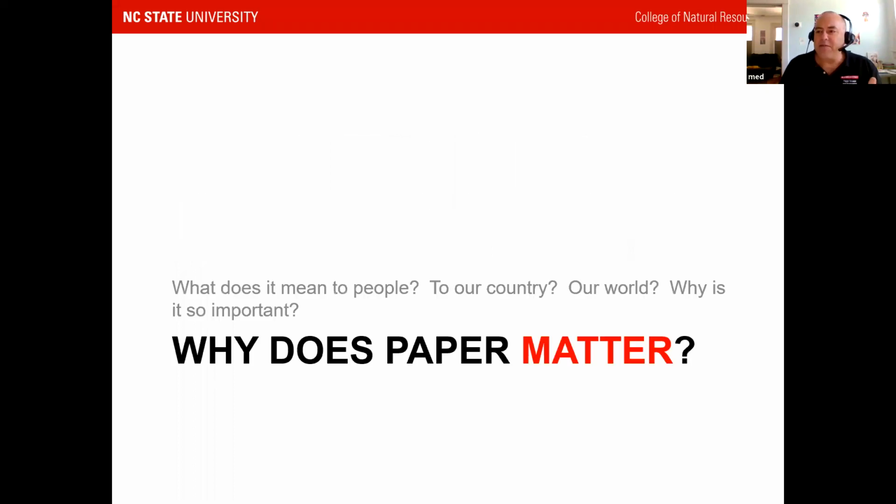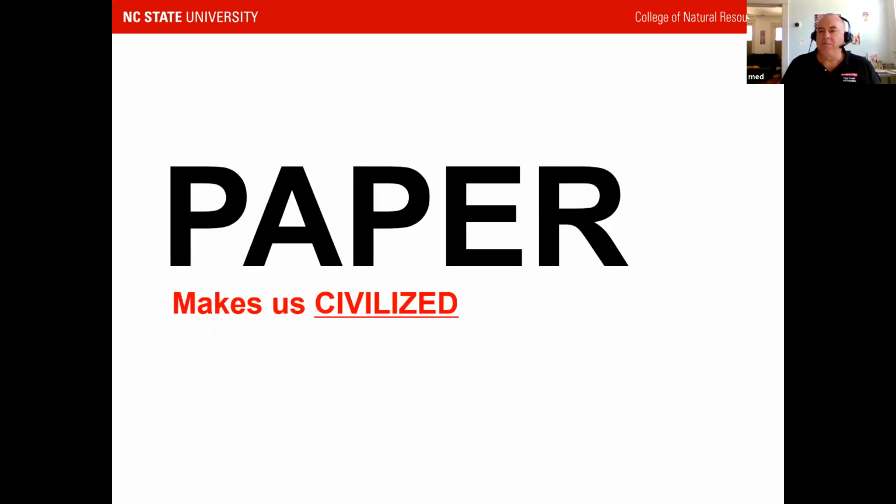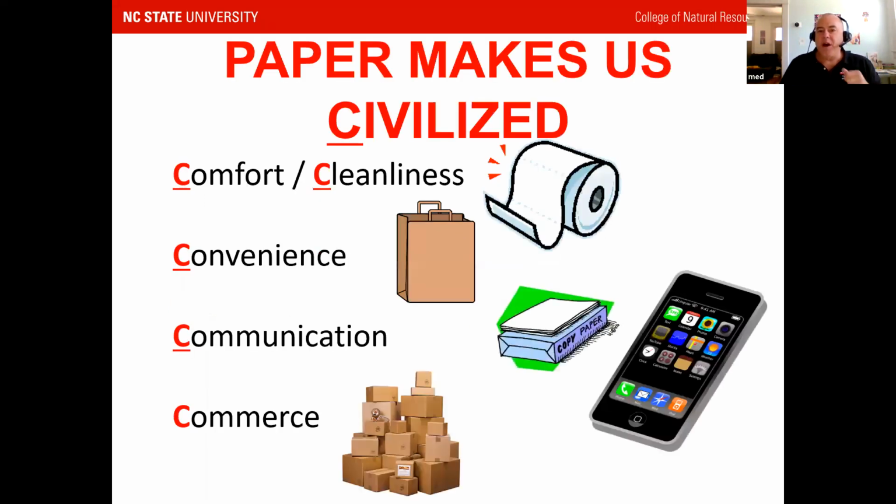Why does it matter? Why does paper matter to you right now, to our world? Because, folks, paper is what makes us civilized. It allows us to have civilized behavior, and we're going to call those the C's of civilization: comfort and cleanliness, That's important every day, maybe several times a day.